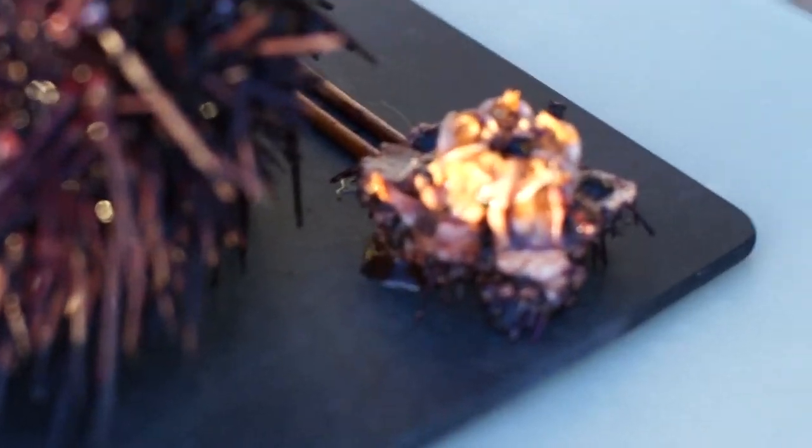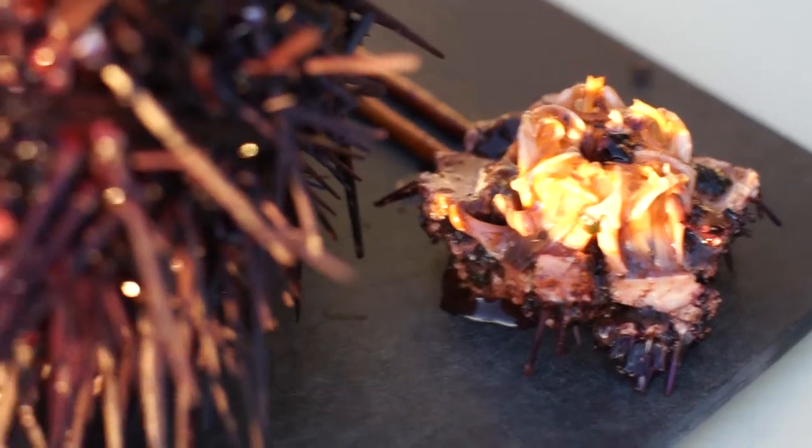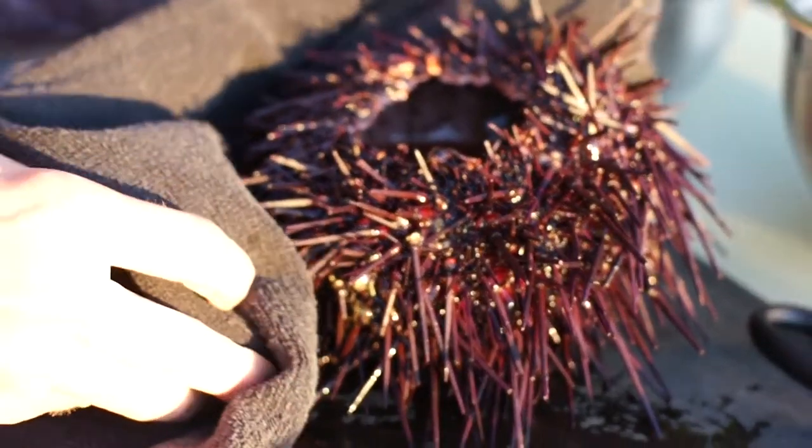And so the next thing we're going to do is dump all of this into a bowl. So there we have... oops. Ay, ay, ay. We have a mouth. Let's see if I can get inside the urchin itself. And I can't focus. So the next thing we're going to do is dump all this into a bowl. This whole schmoo. And, see, this is a big, healthy sea urchin.